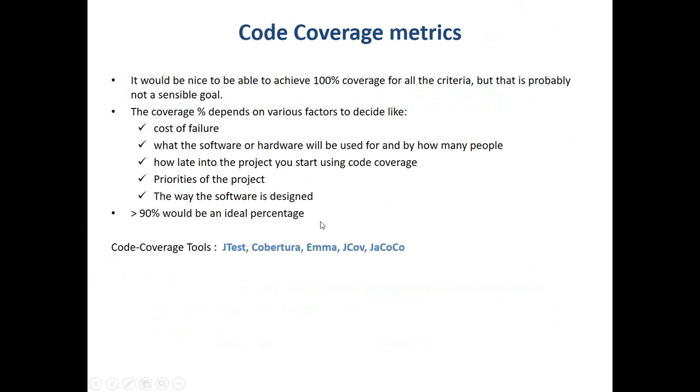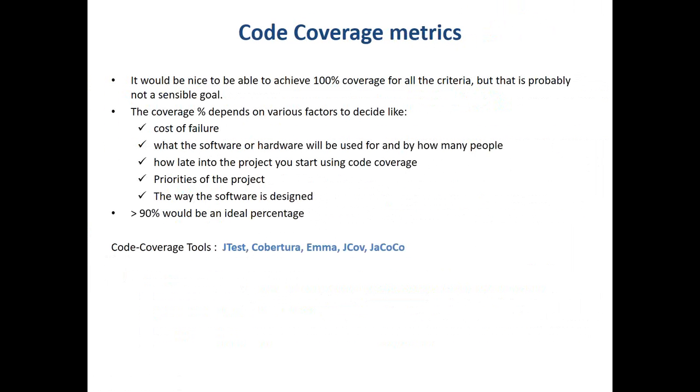So all these are different tools using which, for a Java program, you can run them and try to get how many lines of code are being executed when the application is running, and how many lines of code are actually being tested. All those things can be done. So all these are different kinds of tools. When you actually run this, you will get the output in terms of percentage.